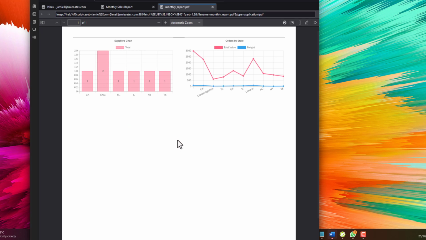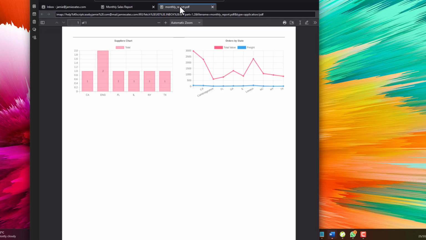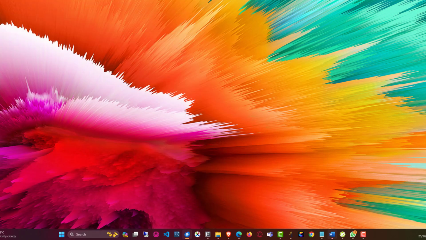So let's have a look here in our PDF. Well, they are in fact in our PDF, so they are correctly attached here. It's possibly just the way Thunderbird is displaying the email. Okay, so we have our images also attached in a PDF. And of course, we could do a lot more to this and actually add some content in here. Hello, thank you very much for your email, blah, blah, blah, as you please.